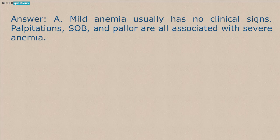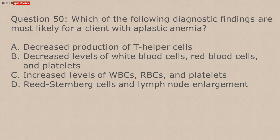The defining characteristic of pernicious anemia, a megaloblastic anemia, is lack of the intrinsic factor, which results from atrophy of the stomach wall. Question 3. A 32-year-old client with a history of sickle cell anemia is admitted to the hospital during a sickle cell crisis. The physician orders all of these interventions. Which order will you implement first?